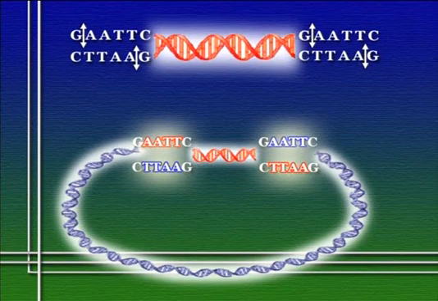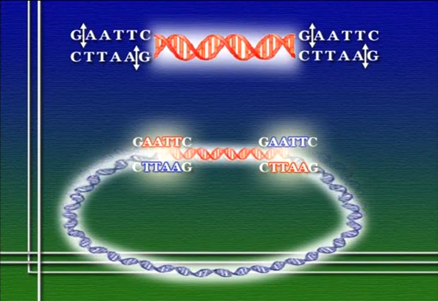This means that if you cut two different DNA double helices with the same restriction enzyme, even DNA from completely different species, when you mix all of those fragments of DNA that occur together, they will come back together by the sticky ends base pairing with each other in different combinations. So you can mix and match DNA in this way.